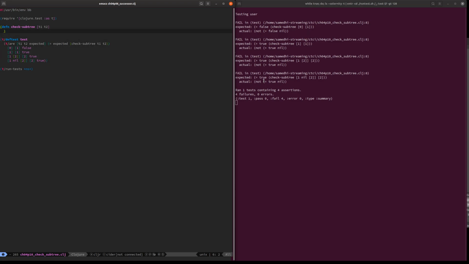So, anyway, check subtree. So we've got T2 and T1. They're both very big graphs, evidently, which I don't think really matters for us. Well, at least not for T2, right? It doesn't matter how big T2 is, because we're just going to do equality on it. T1 kind of matters. And T1 does matter. In fact, given what I just said, there could be a performance problem with this.